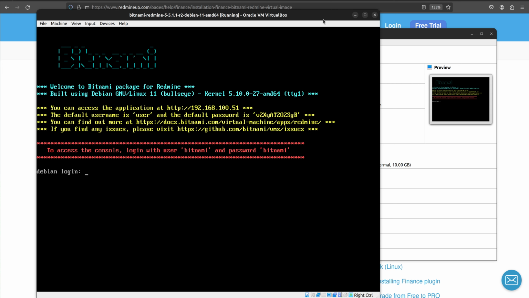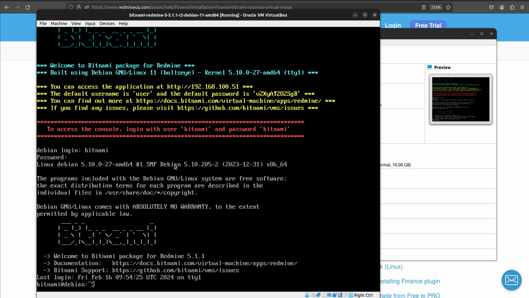Okay, so we are now in. So we log in via these credentials: user Bitnami and password Bitnami. And we see that it is stated here the IP address of the Redmine that we currently have.